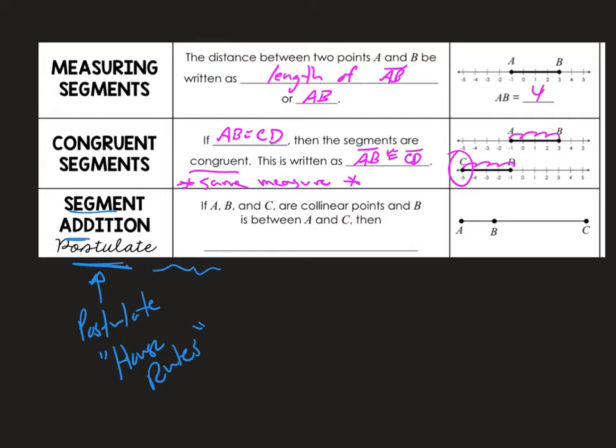We're going to be talking about adding segments. And so what do we know? I know that if I take the length of AB and I add it to the length of BC, I'll get the length of the whole piece. And so we're just going to say it just like that. The length of segment AB added to the length of segment BC is equal to the length of segment AC. And so we're going to write stuff like this and draw some pictures often.